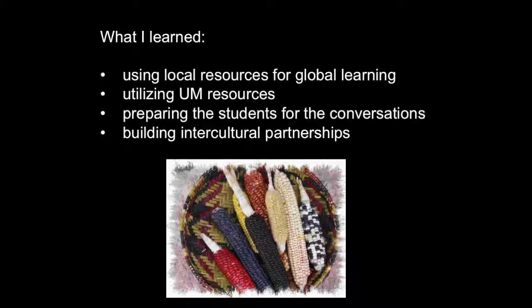One of the things I should mention is when the students were video conferencing, I made the decision to not be in the room because I wanted them to take some leadership in this. Some students kind of fell apart, but other students, they were in teams, so the other students would pick up where other students weren't contributing. It was something really different for them because they had to take that leadership role in the conversation.